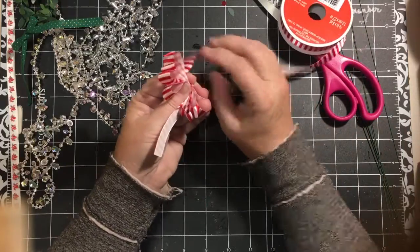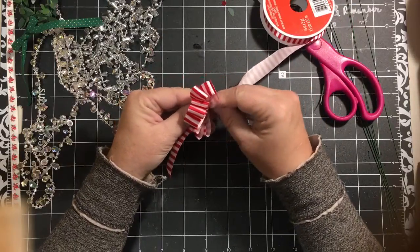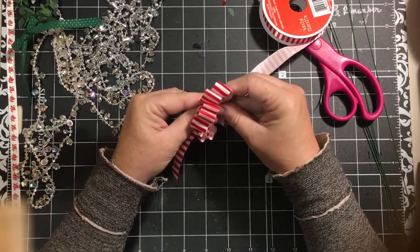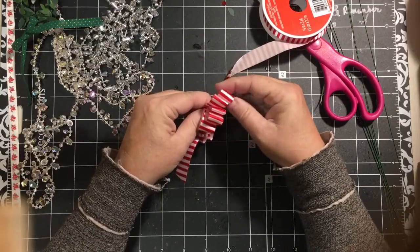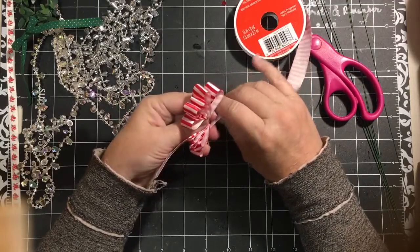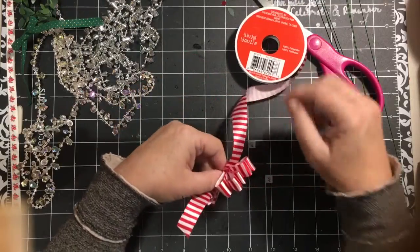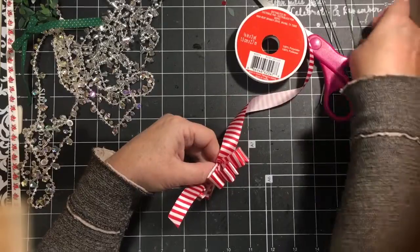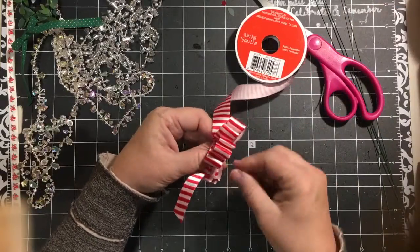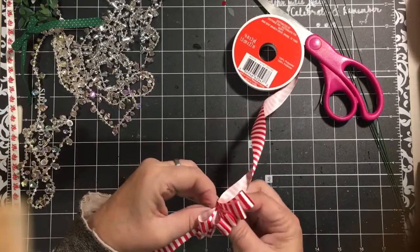Okay, so forefinger inside the loop and turn. And this one is just a hair bigger, okay? Loop and turn. And same thing. So what you're doing on this side, you're doing the same size on that side. Now we can come and you can cut it once you get more confident.